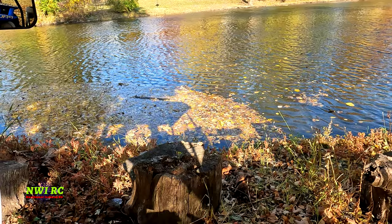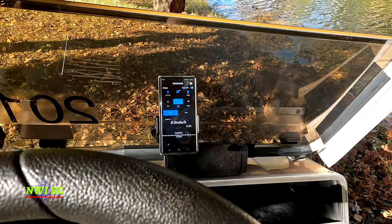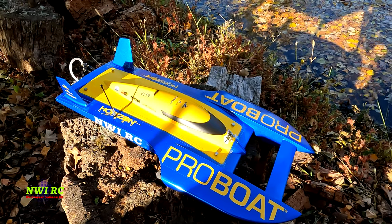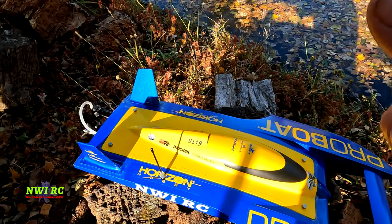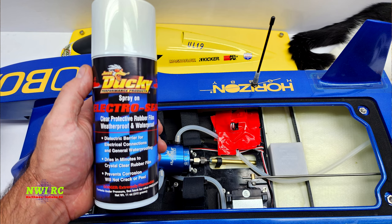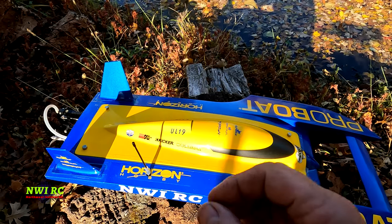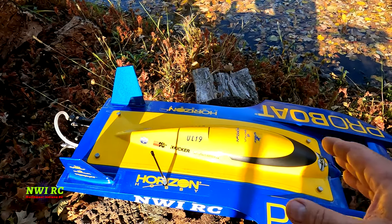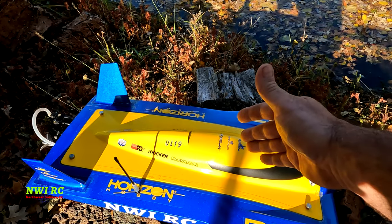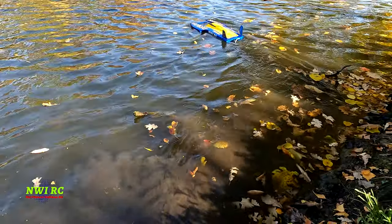I got a little more debris than I'd like, so I gotta be really careful out here. I went ahead and hit start and she is testing — gonna let it rip until the end of the video and see what our top speed is gonna be. This boat is 100% bone stock. The only thing I have in here is the Mad Lizard, and I'll show a picture of it along with how I waterproofed my SR 315 receiver — I used that duct spray you can see right here. That stuff works great on circuit boards. I also have the Z 9000 mAh LiPos in here — obviously 3S, stock setup, stock prop, stock everything.